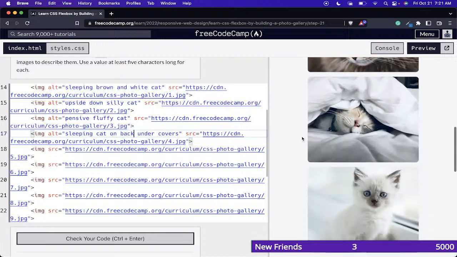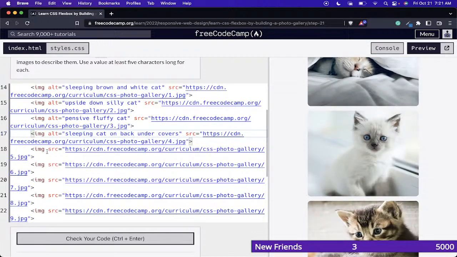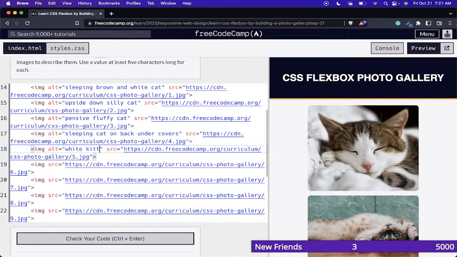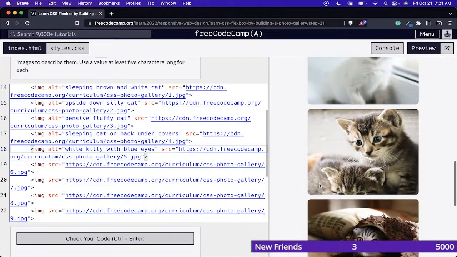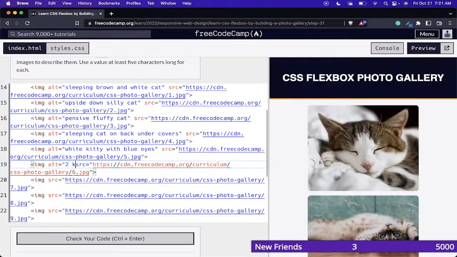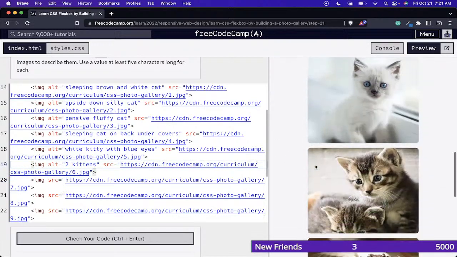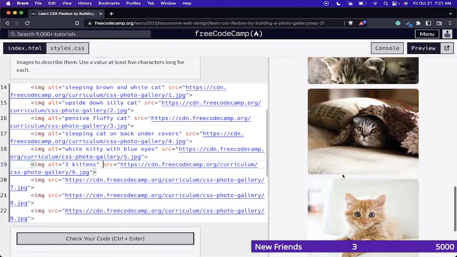Okay, let's see. Ooh. White kitty with blue eyes. There's like 2 kittens. I don't know what else. So I'm just going to go through these because I'm not actually putting this out anywhere.